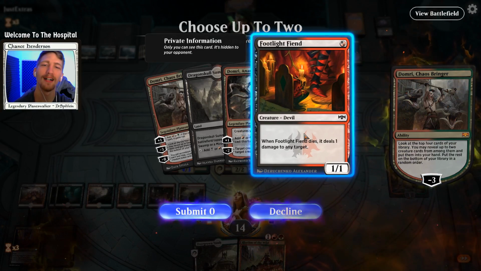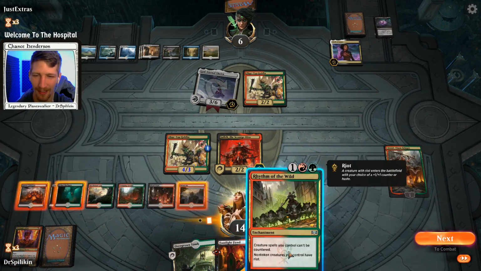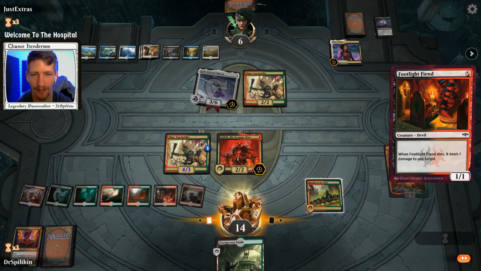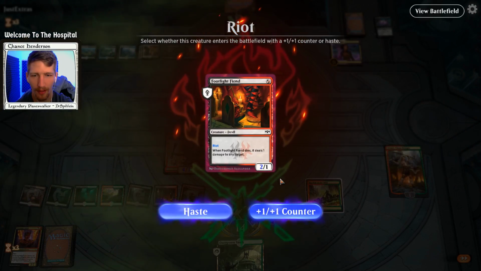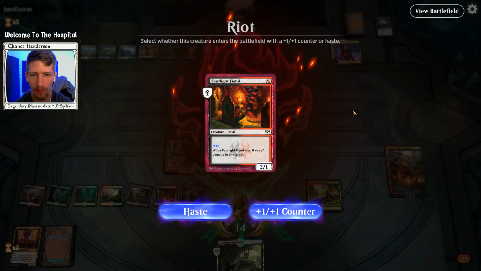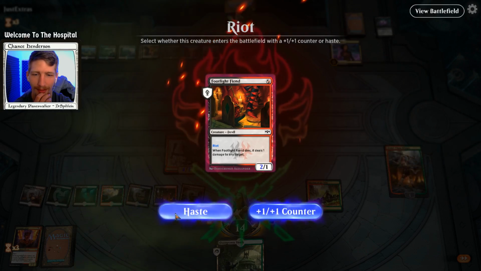Oh, come on. Well, I guess we couldn't get that lucky twice in a row. So let's go and get down Rhythm of the Wild and get down a Footlight Fiend. Do we give it haste? It swings in for 2. Let's see. They either block the Zhur-Taa because that's lethal. But if they block the Zhur-Taa, we kill their creature. They kind of have to swing. Yeah, let's give it haste, actually.